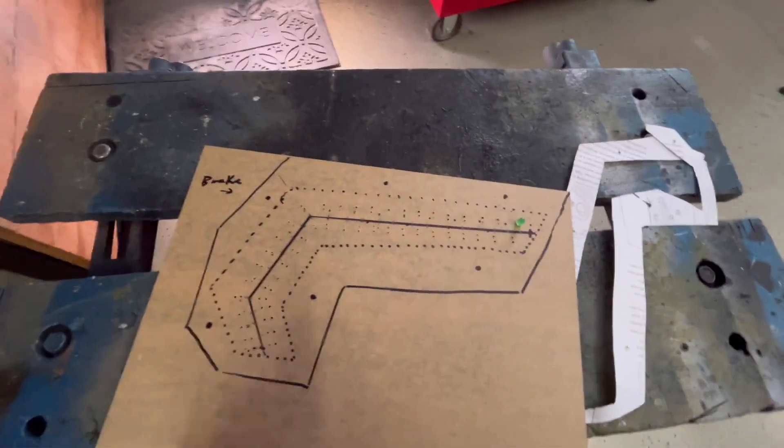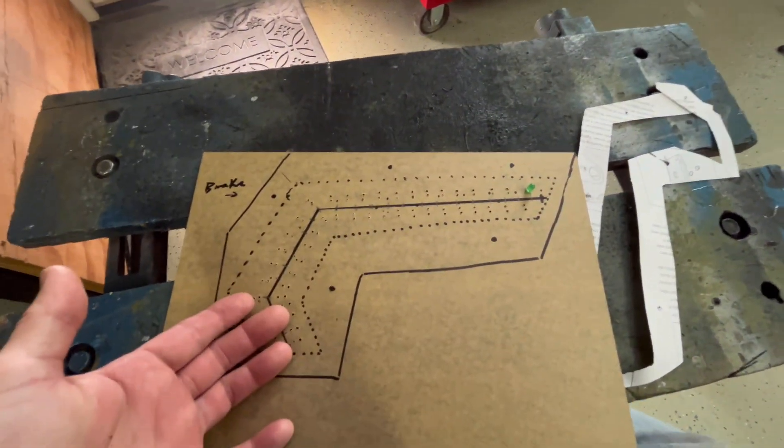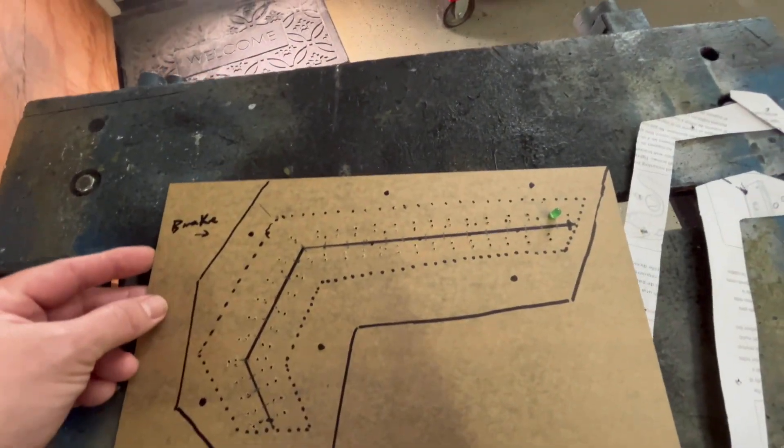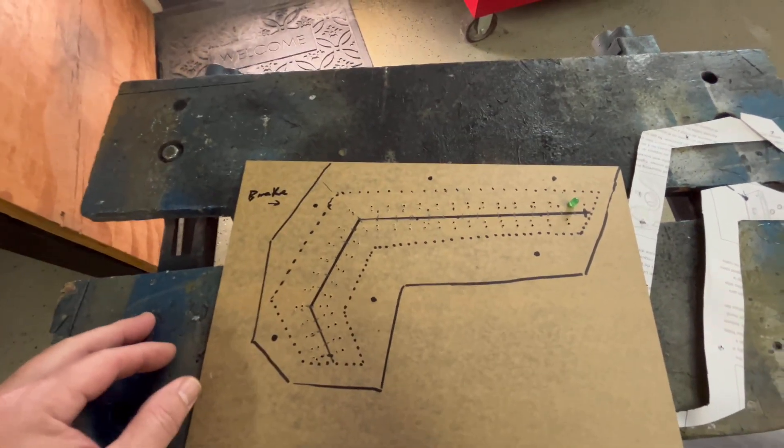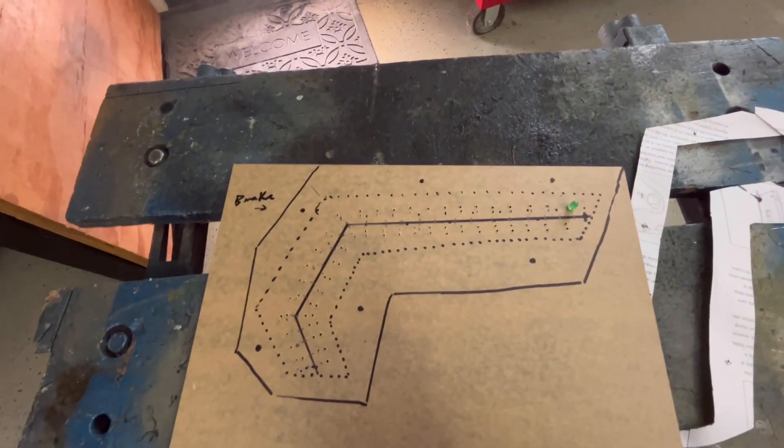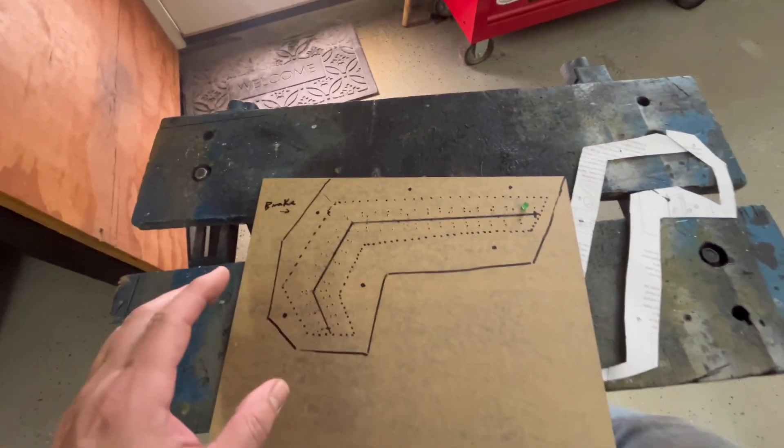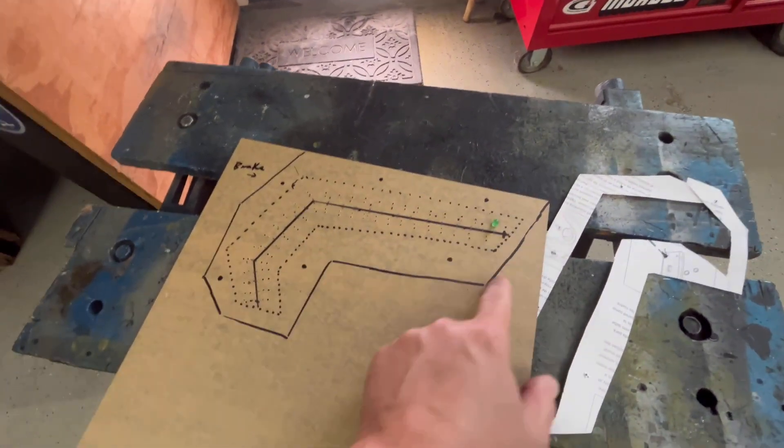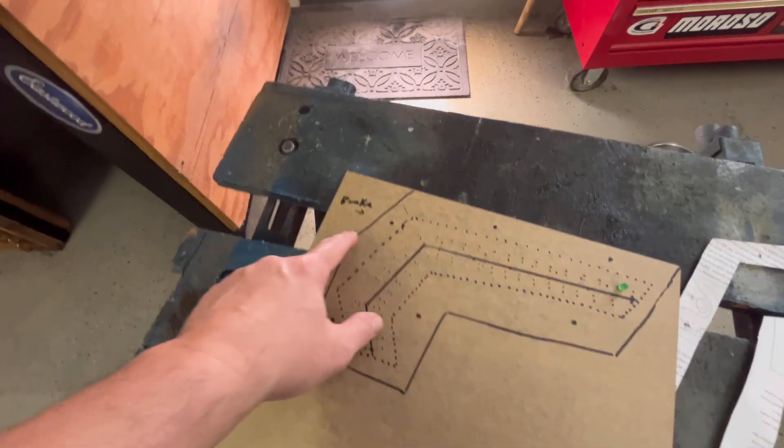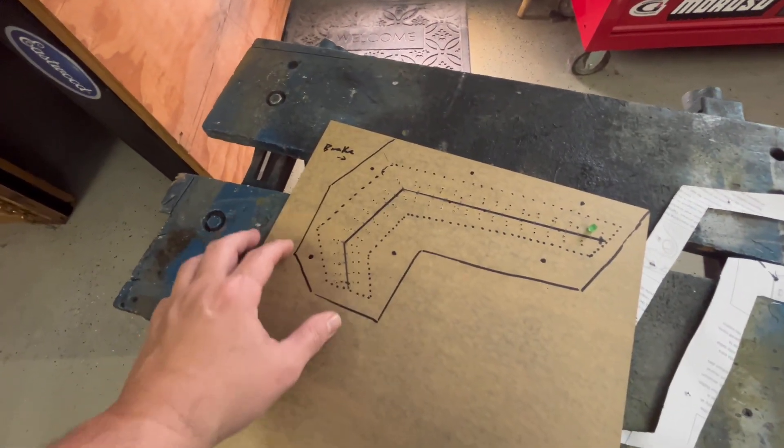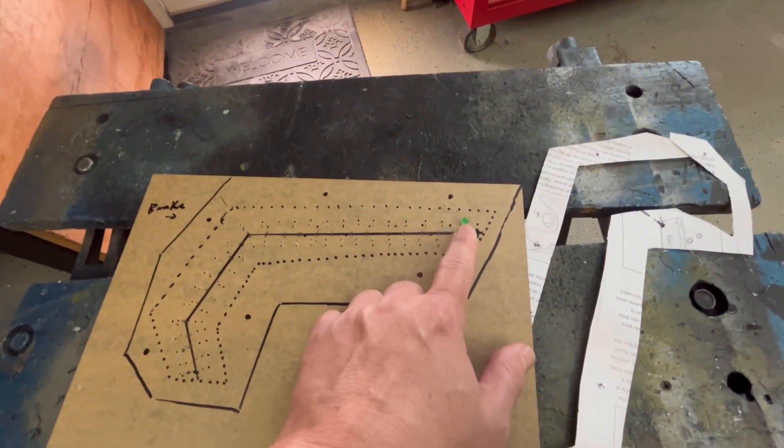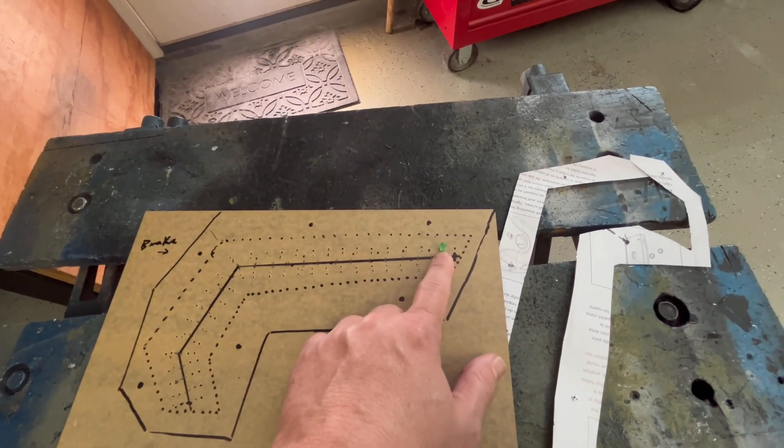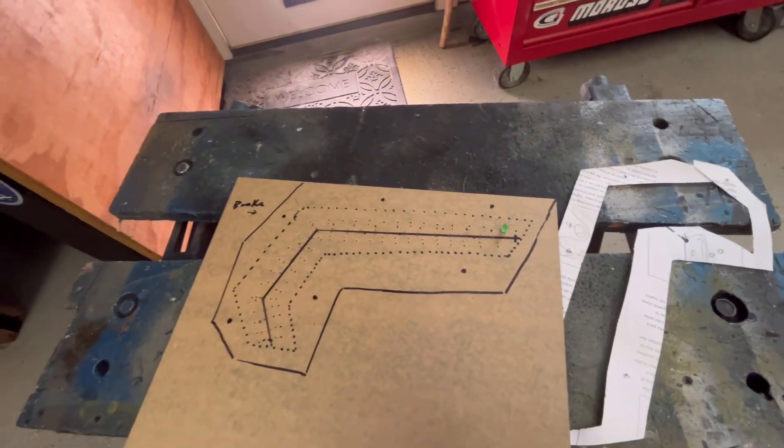So anyway, that's the quick demonstration of how I'm going to do the LED board. And I'm just using plexiglass for a board instead of buying the normal circuit board. Those are a lot more expensive. So I can just make my own and do my own shape. So what I'm going to do next is I'll go and cut this plexiglass and then drill these mounting holes, and then I'm going to start mounting the LEDs. And then again, while starting it, I'll show you guys step by step how to get that done.